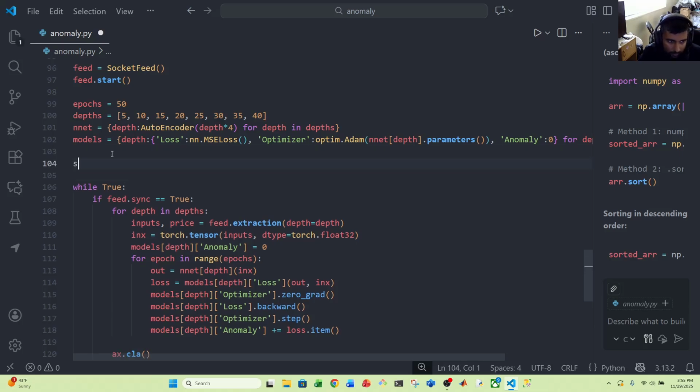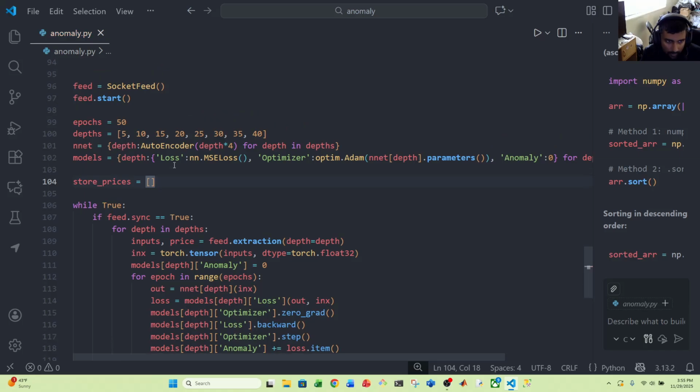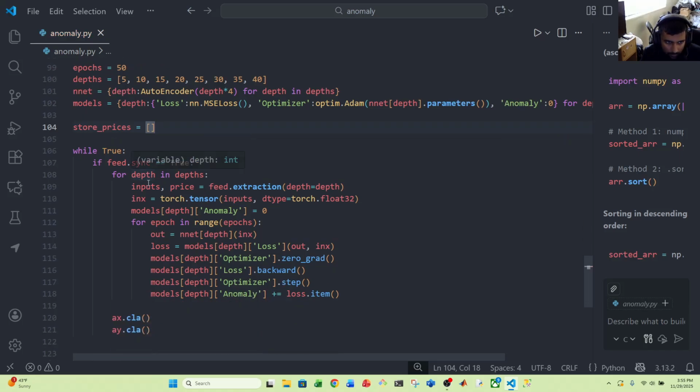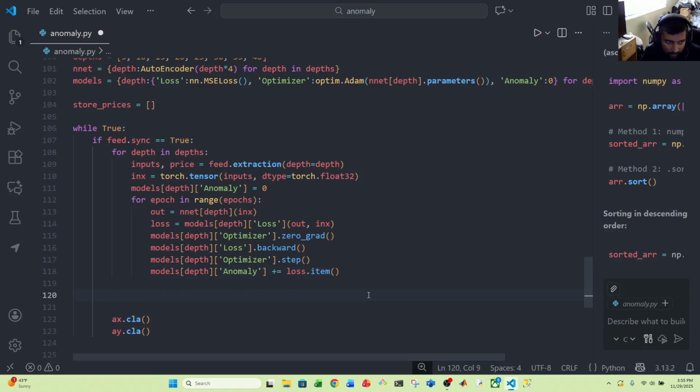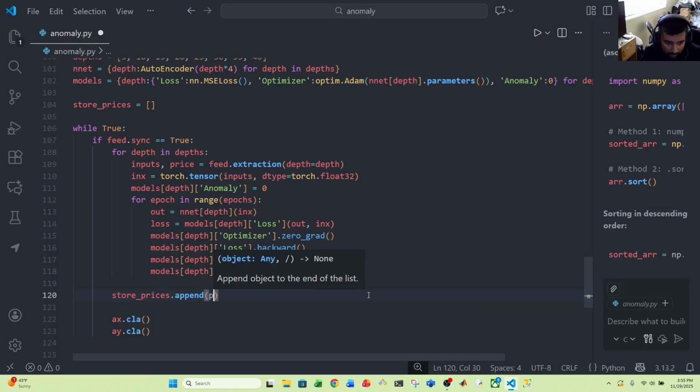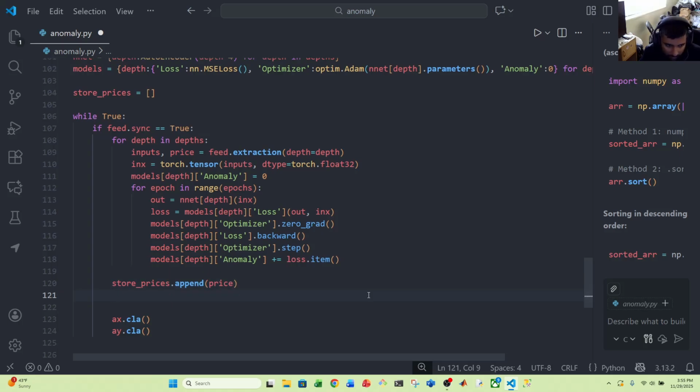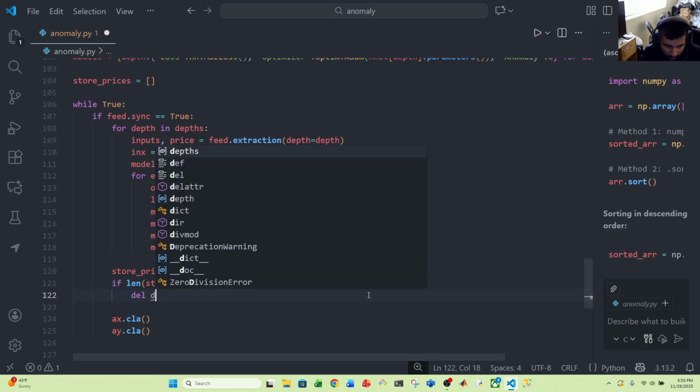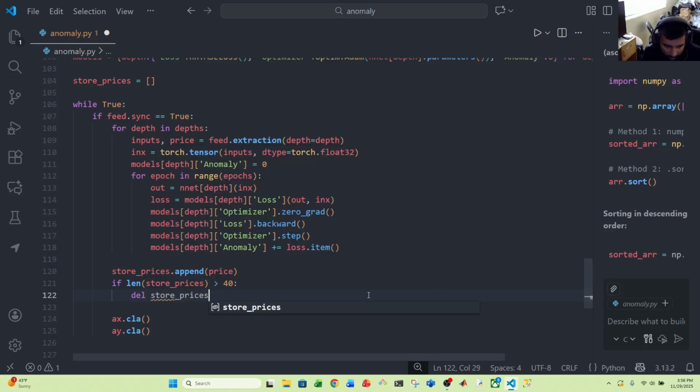So I will do store prices equals empty dictionary. So outside of depth, I could just come here and do store prices dot append price. Okay, but let's say I don't want to have like 1,000 prices on here. What I'm gonna do is, if the length of store prices is greater than 40, delete store prices of 0.